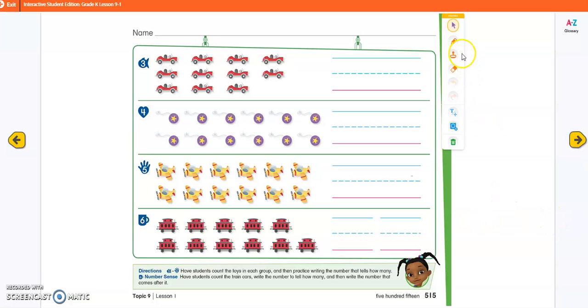Okay, so here we are on the next page. This is page, choose blue this time, 515. Okay, so on this page, again, the directions are at the bottom. We need to count, and then we need to write the number that tells how many. The last question has an extra step. They want you to tell how many, and they also want you to tell what number comes after it. Again, if you're not sure what the directions are, please ask your parent to read them to you so that you don't make a mistake. Again, anything you write on this page will get saved when you click the arrow.